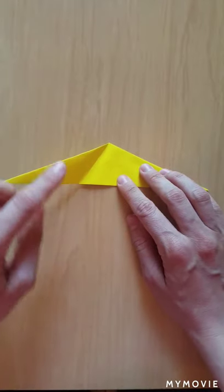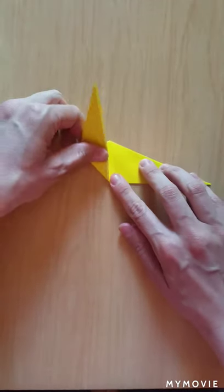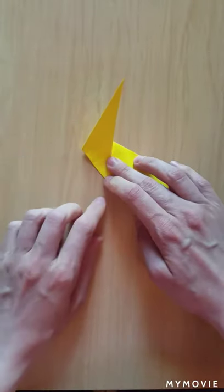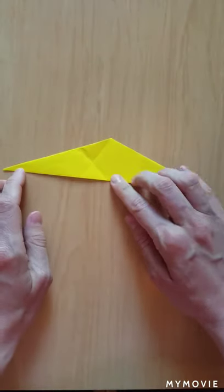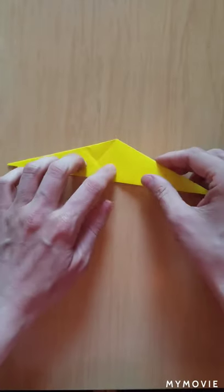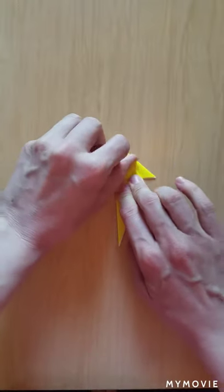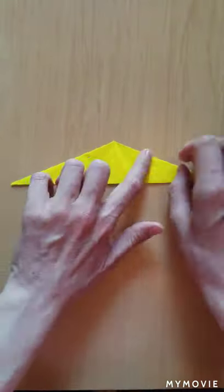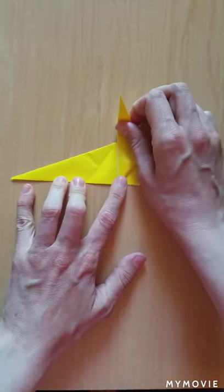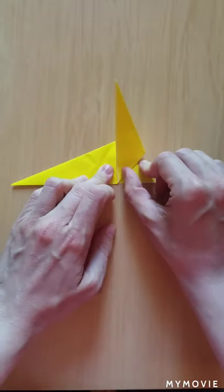Now we're going to take the bottom edge and send it up along the same crease. And again, crease halfway up, like that. We're going to repeat that on the right side, top edge down. And crease halfway, and then the bottom edge, and send it up. And crease halfway.